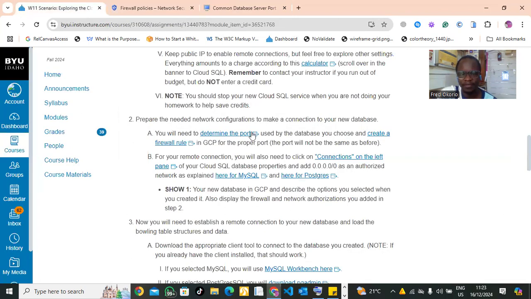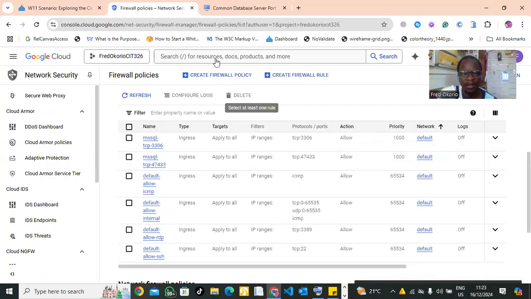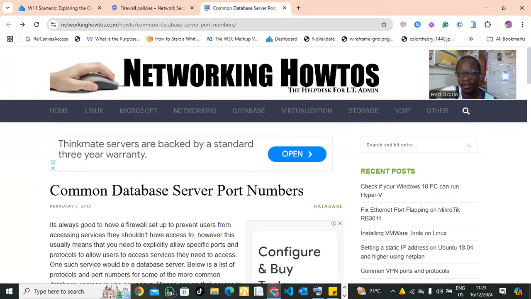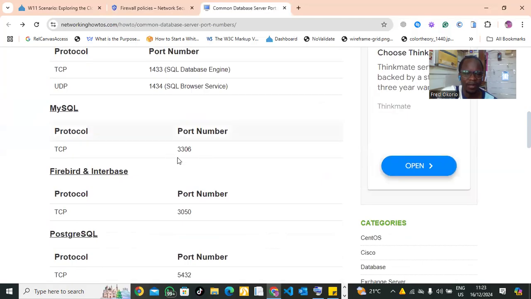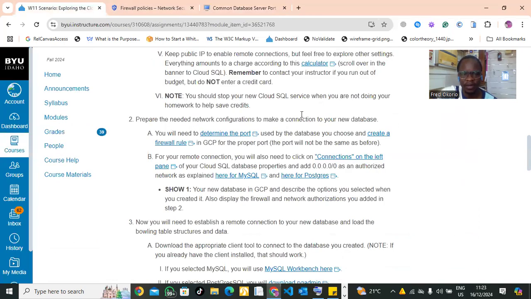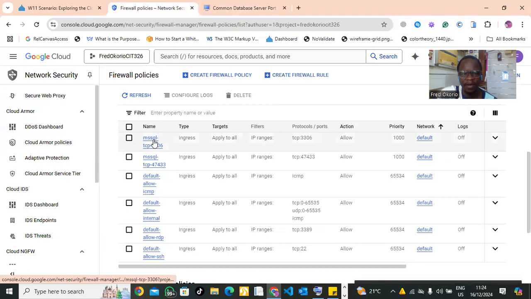What I wanted to highlight here was how to determine the port. I had to click this website, common database server ports that I could use. And MySQL was this one. So I picked this port, which I used for creating a firewall policy.